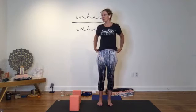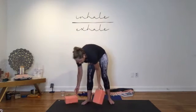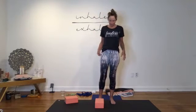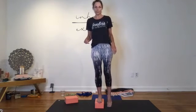So opening the eyes, we're just going to explore a little bit of what's happening in this whole hip region, right? Which does all this work of keeping our upper and lower bodies kind of put together. So with one block, I want you to step up on it with your right foot. Now those left toes, maybe you can just let them touch for a second here so you can get your bearing. What we're going to do is, we've done this before, right?